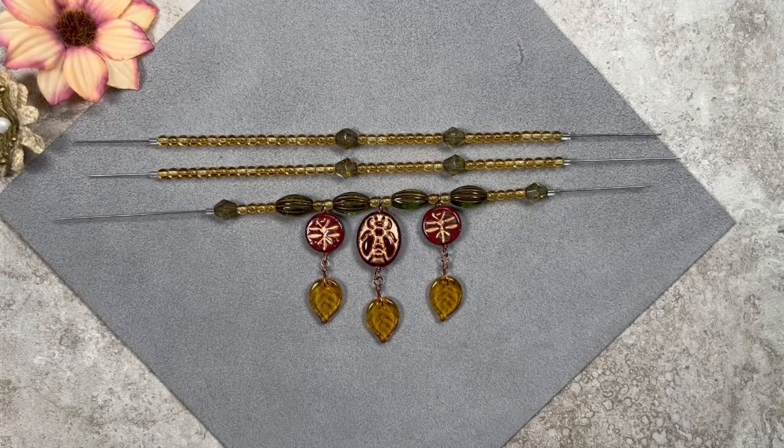It takes a little bit longer. I seem to be able to pick them up quicker with the rods, and then it's really easy to offload them from the rods to the beading wire. And that's what we're going to do next.